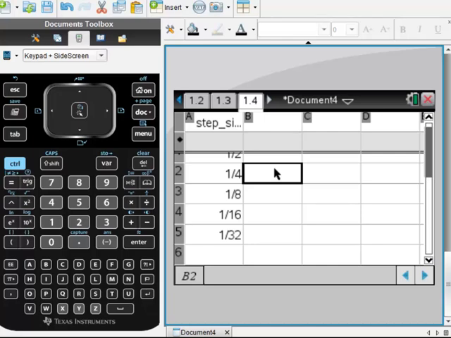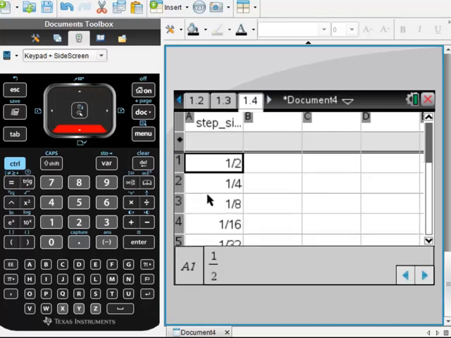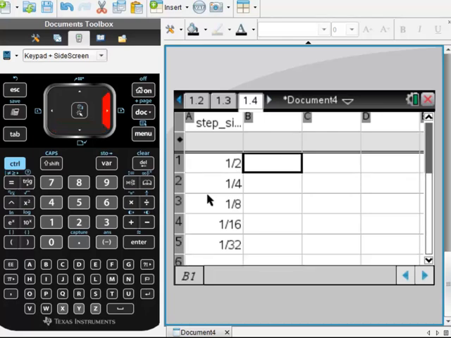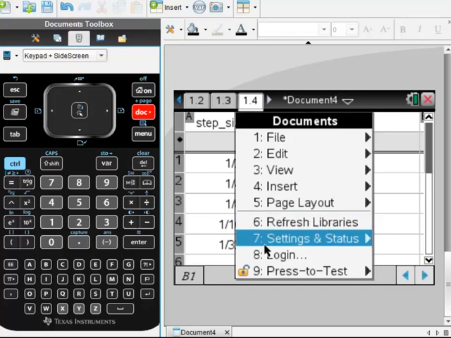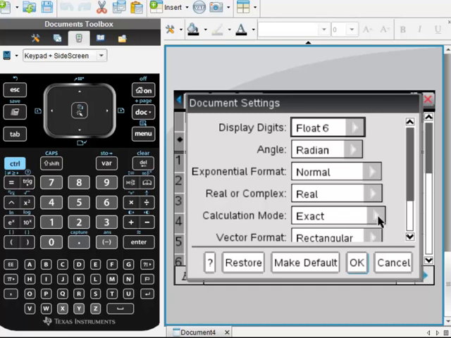Something else has just occurred: when we start looking at these errors, we are going to want to have things easy to recognize and work with in our heads. So these exact fractions might be a bit of an obstacle for us. So let's go back and change this setting to approximate to get decimal numbers for everything here. So back to the documents, settings, and let's go with the approximate calculations for here. Okay.